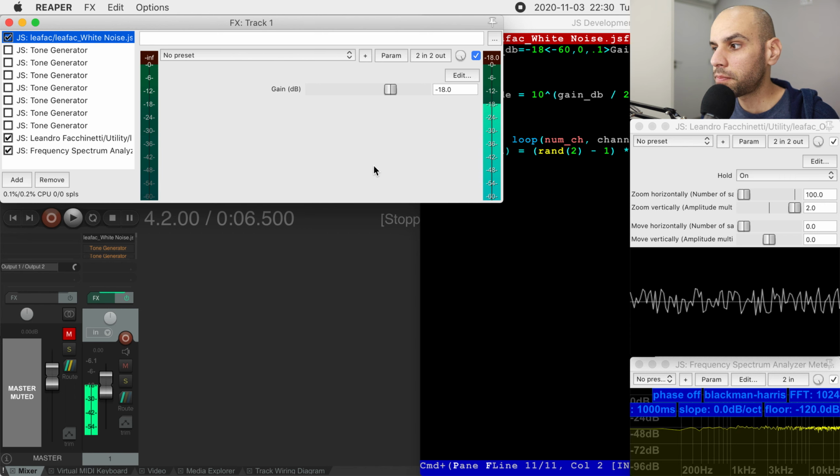Excellent. So that's one plugin that you can use. It's a white noise generator, but I said I wanted to have a second plugin that we can use that is based on white noise, and that is for burning in new speakers. When they come out of the manufacturer, the physical material they're made of is less flexible. So what you want to do is play some sounds on the speakers for a while.